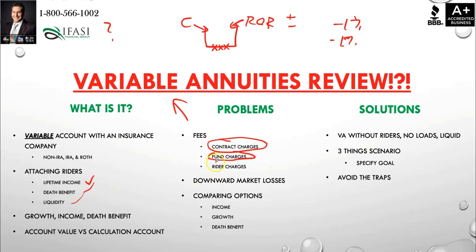Now, one of the selling points was, okay, you want to have your cake and eat it too. We're going to add some income riders onto this. You have income riders as high as 2.5%, death benefit riders as high as 2.5%, some as high as 3%. So when you start adding on these additional riders, a 2% here, a 1% there, let's just say you just add on an income rider, you don't even add on a death benefit rider, and this is a very basic type of account, you're already minus 3% in the hole before you ever started pulling money out of this account, and not even incorporating if the market ever goes down.